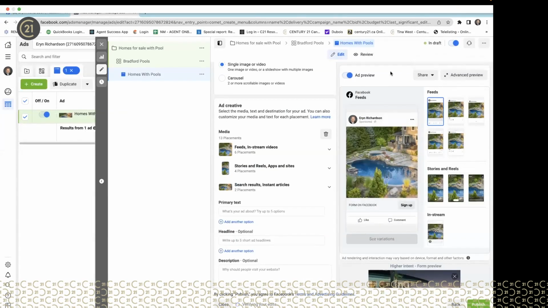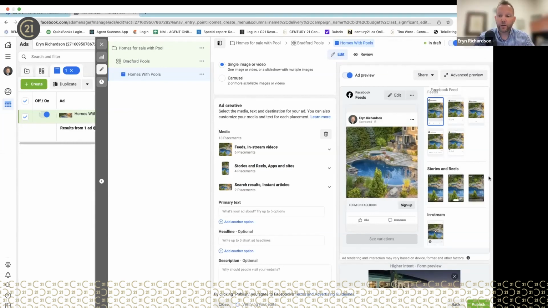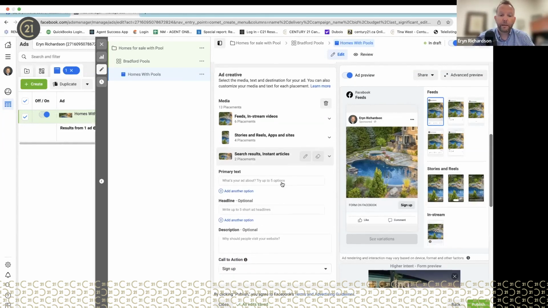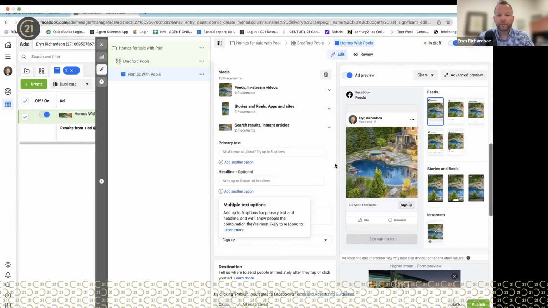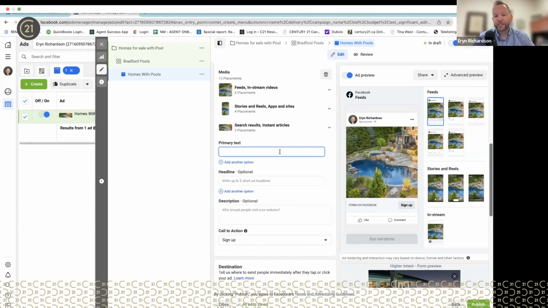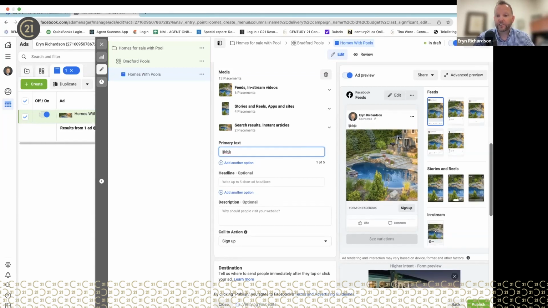And there, now I have a picture, and they've made that picture look good on all the different stories, reels, in-stream news. They put it everywhere, and they start to figure out what looks better. Now, the primary text, the headline, the description is interesting, but I never know where this is going to go until I start typing. But the nice thing is Facebook shows you already where it is. So if I just start putting in gibberish, it'll start coming up. Oh, okay, it's the stuff above the picture.